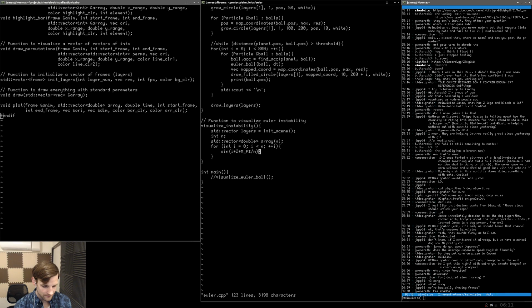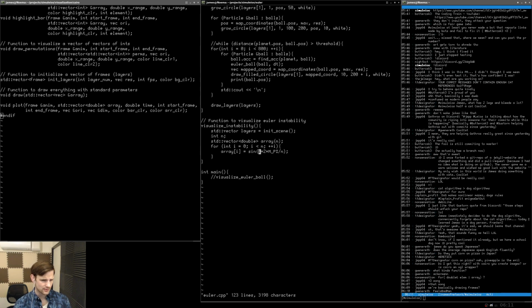So I need to do array of i is going to be equal to the following. Okay, so we have this. i times 2, is that correct? I want it to go from 0 to 2 pi. I think that'll go from 0 to 2 pi. And this is why, who was it that mentioned? This is why I wanted the i, because I knew I was going to have to calculate something that goes with time. And so I needed the iterator to go through anyway, so I figured why not just use it here.